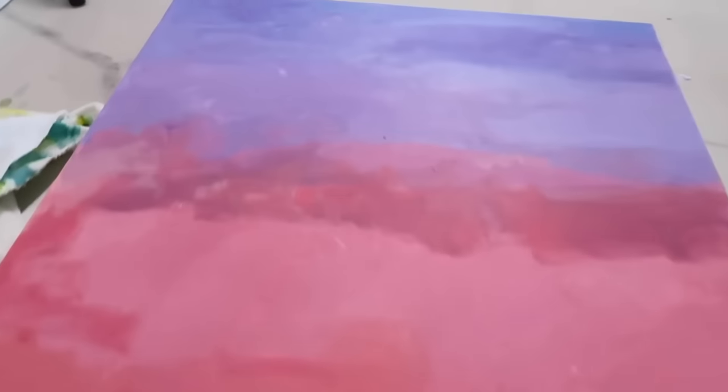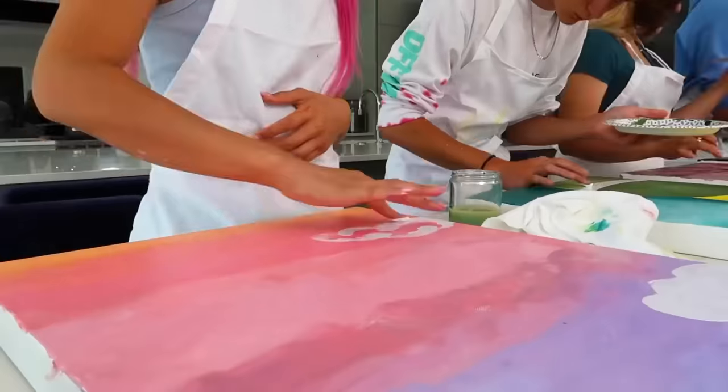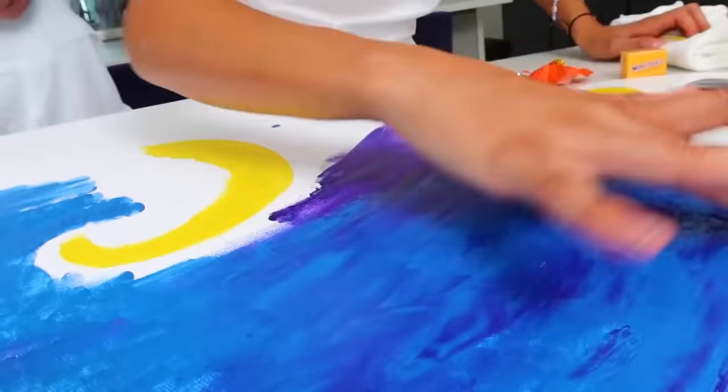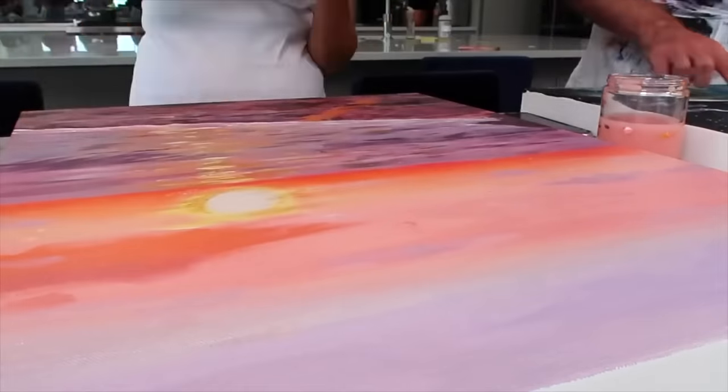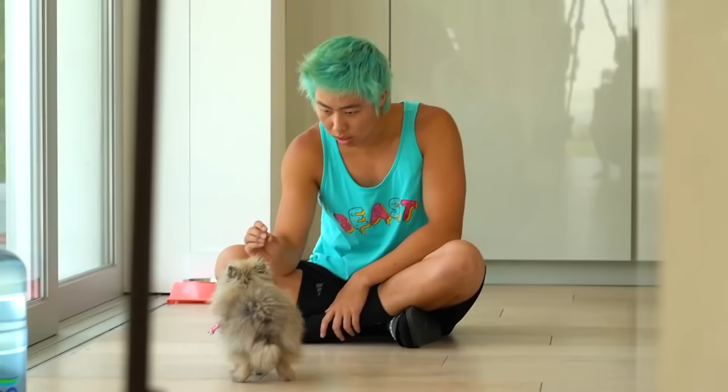Almost done with my base. Now I'm gonna go in and draw the clouds. Dude, you're spilling all. Down. So I finished the black and the earth is mainly done. Hulk, sit.